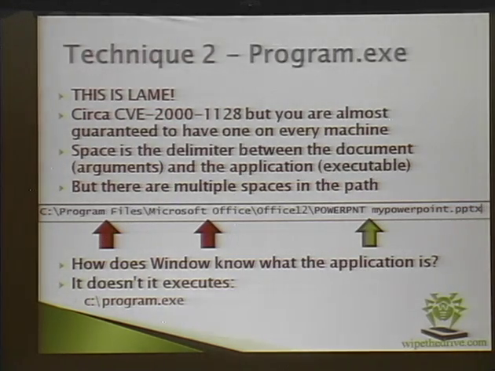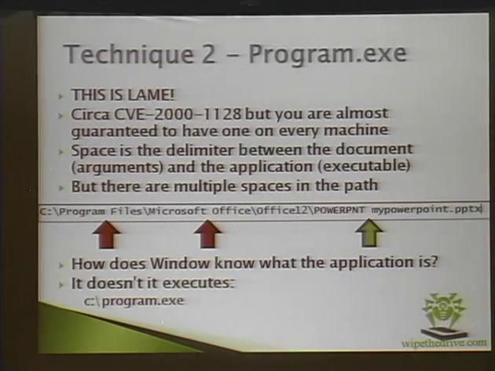But I did this post on the Internet Storm Center that talked about this technique, and what I got was email after email streaming in from people talking about these different applications that they had found on their systems that are exploitable via this vulnerability. And I'm convinced that just about every Windows system that exists today has at least one of these particular vulnerabilities that will allow you to reinfect the host. So what is the vulnerability? Well, first, it's been around since 2000. We shouldn't be dealing with this today, but sadly, we still are on every single machine.